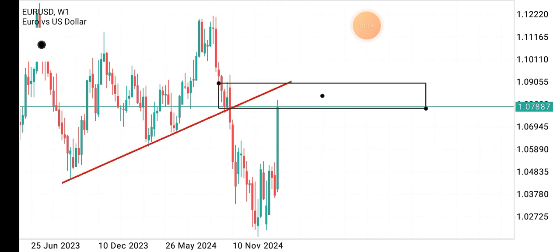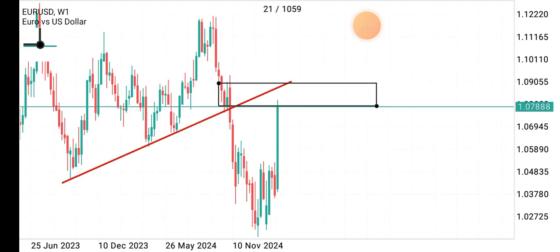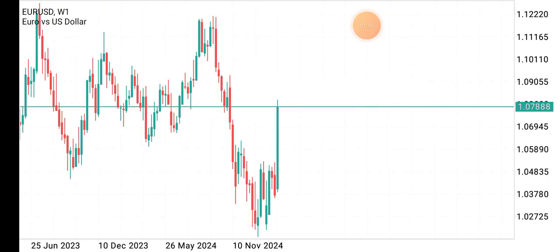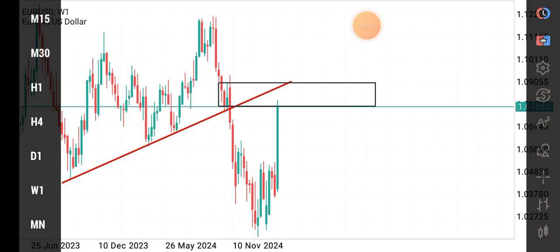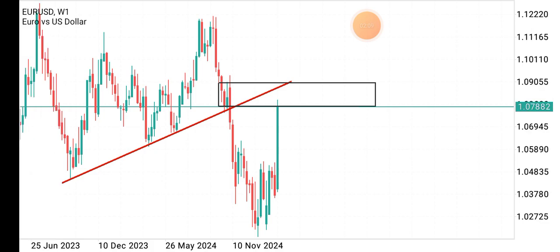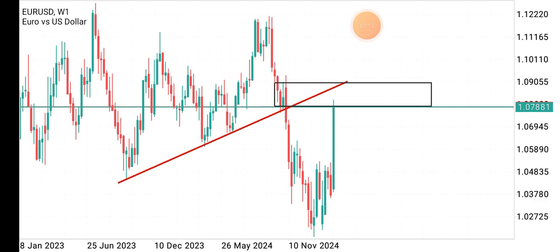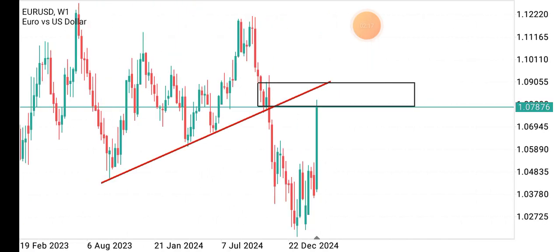This is a drop base drop setup, making this zone here a strong resistance zone, making this zone a strong support turned resistance zone. All right, so as you can see, the current week's candlestick has gotten to that zone and it's reacting. You see, it is trying to reject that zone. So we have to go down to a much lower time frame to look for opportunities for this particular pair. All right, let's see what we can get.